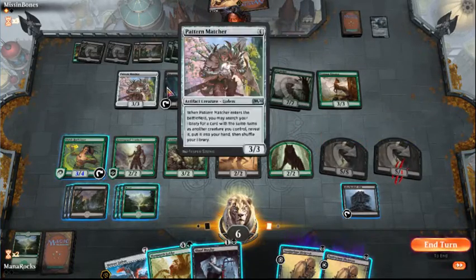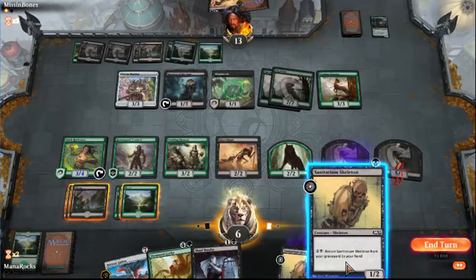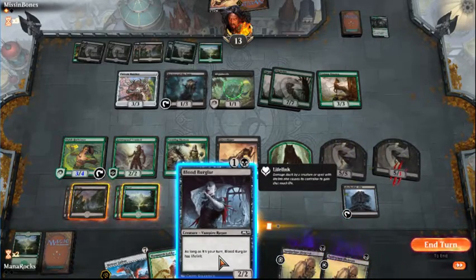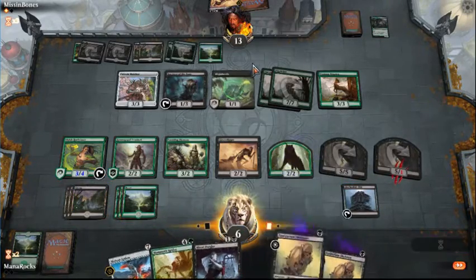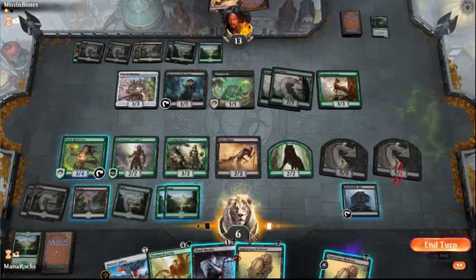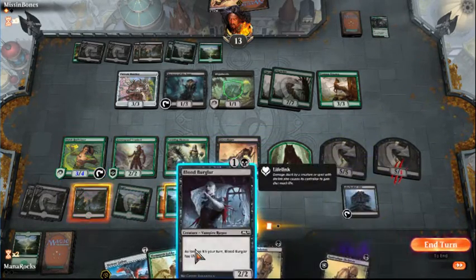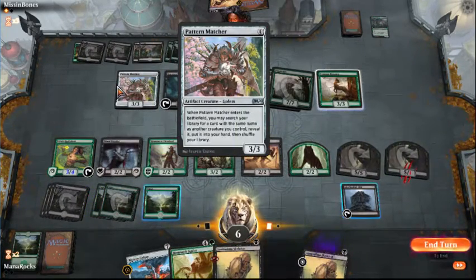I do have to kill him before that sorcerer comes down. I think I'm supposed to play Blood Burglar here and maybe just replay a skeleton, because this lets me at least attack for 2, even if it's a throwaway attack. And then they can't just cheese me with this sorcerer. Oh, no. God, the auto tapper. I didn't even mean to do that. Well, I should have another Sanitarium Skeleton, but I don't.